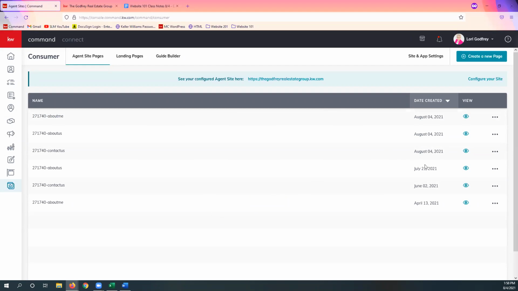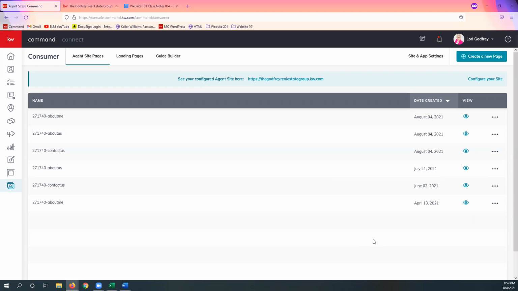So now you'll see Lori has duplicate pages on her website. The beauty is it does tell you what date they were created. So I can essentially go back and just delete this. It will delete the entire page. I can also just remove the actual pages from her website, which I'm going to show you guys how to do both. If you did have pages that you know can be permanently deleted, you don't need them, they were starter pages, you can just go ahead and delete it. That's completely fine, and it will remove it from this section.